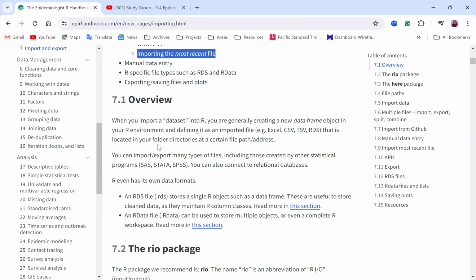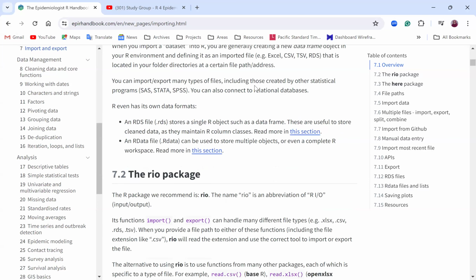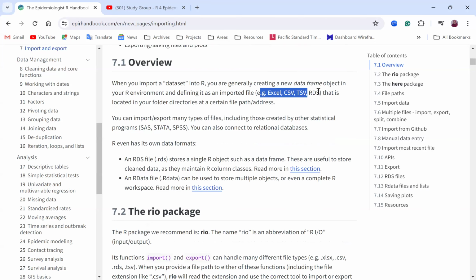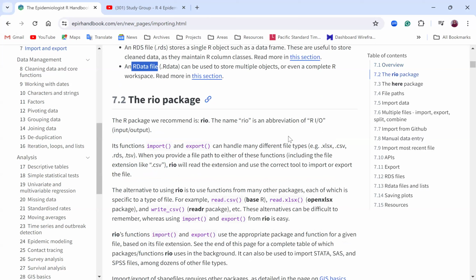It's located in our folder directories at a certain file path or address. We can import many types of files, including those created by other statistical programs. It's not restricted to just these types. It can also connect to databases as well. R even has its own data format, the RDS and Rdata file. All this we're going to cover in this chapter as much as we can.